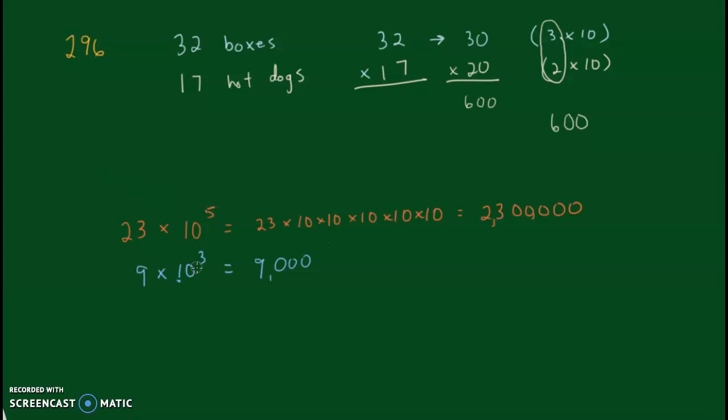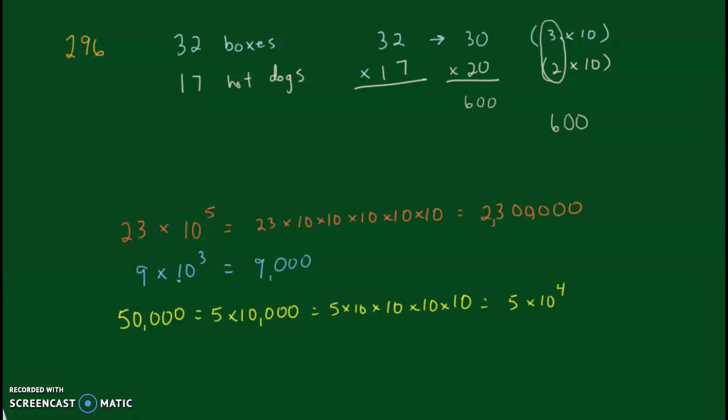And for the other example problem, they want you to write each number in exponential notation. And so let's start with the number 50,000. And I know that 50,000 is 5 times 10,000. And that would take us to 5 times 10 times 10 times 10 times 10. And since there are 4 tens, that's going to give us 5 times 10 to the power of 4, 10 to the 4th power.